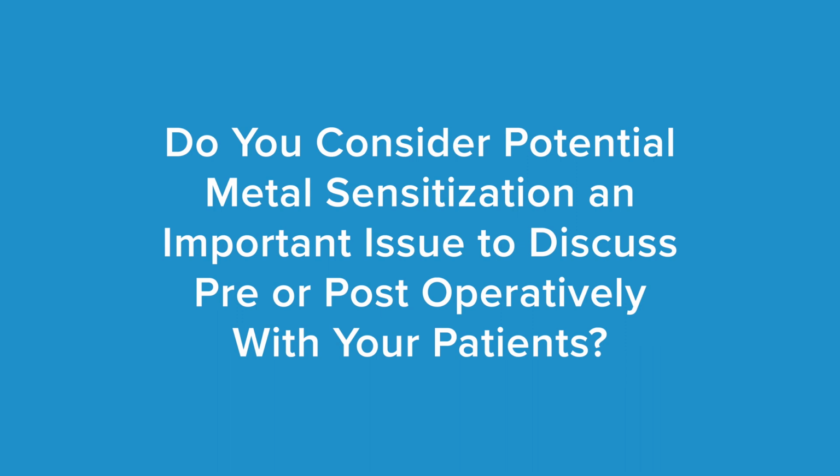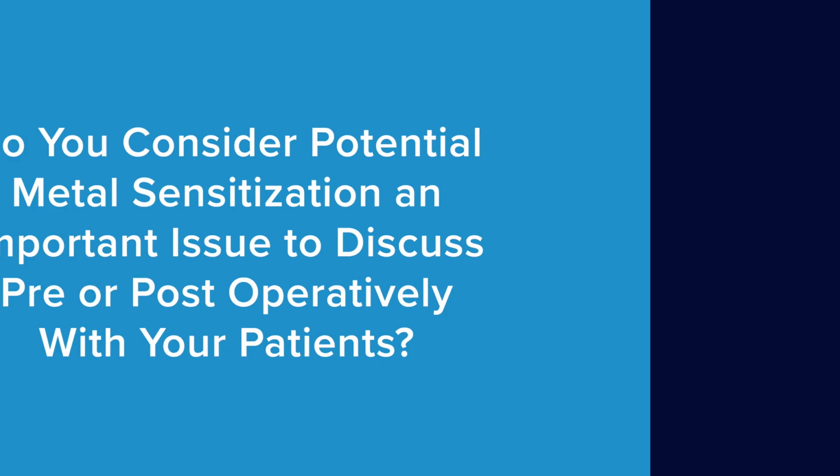Do you consider potential metal sensitization an important issue to discuss pre- or post-operatively with your patients? I think metal sensitization is an important topic to discuss with patients preoperatively if they have an obvious historical metal sensitivity or concern about it. Certainly take patient concerns about metal sensitivity seriously, and if the patient is serious enough about their concerns, then I'll refer them for LTT testing so that we really have data by which to make a decision.